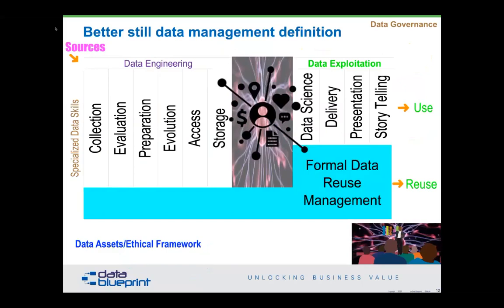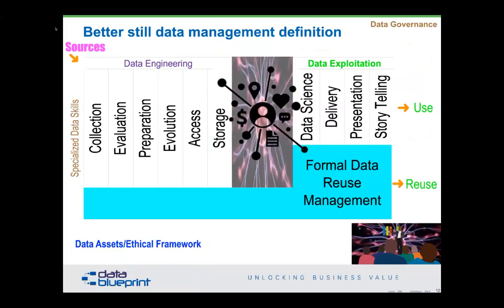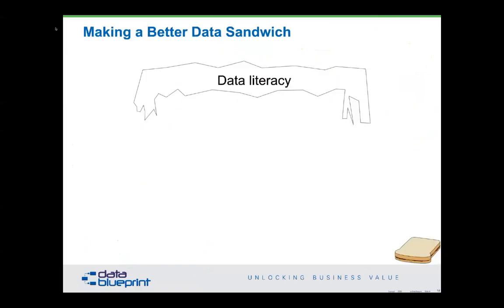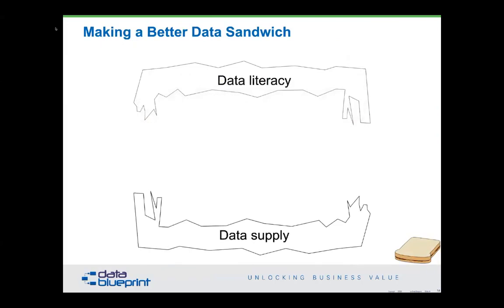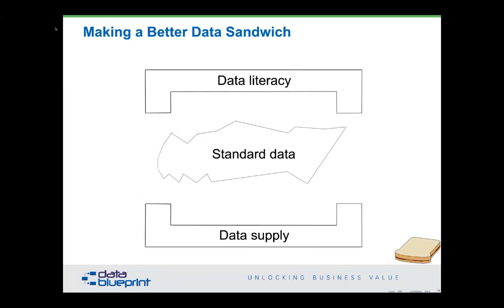I use the analogy of making a better data sandwich, which I got from a farm in India. Data literacy is of uneven quality — the US government has been tracking literacy around these issues, and we're holding our own, but that's not good in the face of an increasing volume of data. The data supply is of uneven quality, and the ability to use standards within it is also uneven. Our job as data professionals is to smooth out these processes and engineer ways that they start to work together, and this simply cannot happen without engineering and architecture understanding.